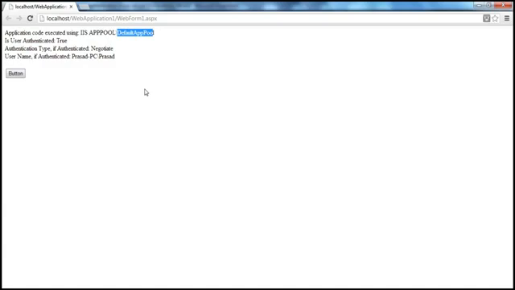In the previous session we discussed impersonation. So we can enable impersonation. Once we enable impersonation, the application code will be executed using the logged in user identity. So whatever permissions the logged in user has, those permissions will be applied to allow or deny access to the resources on the web server. So the same settings of the corporate network are applied to that web application as well. Let's see how to quickly enable impersonation.